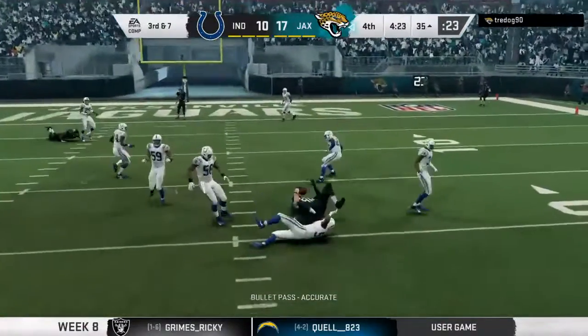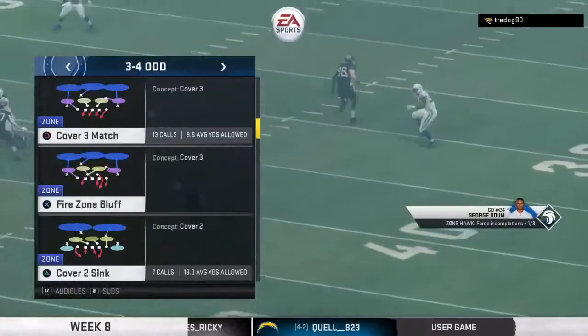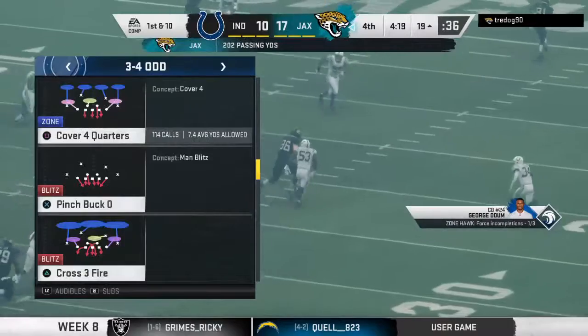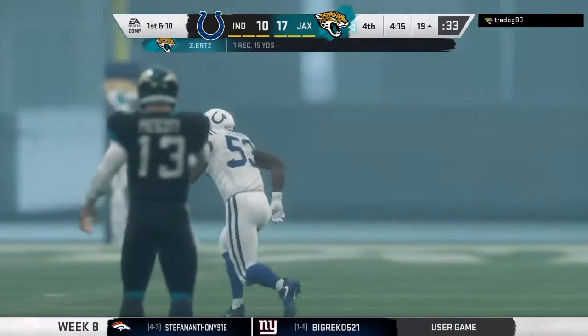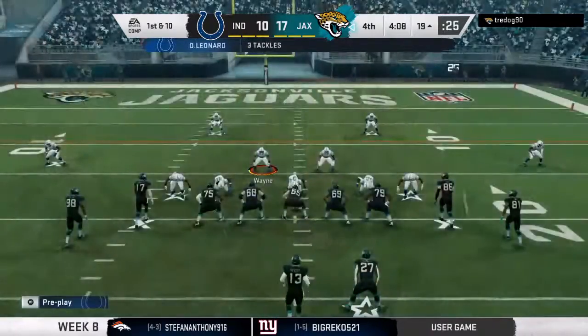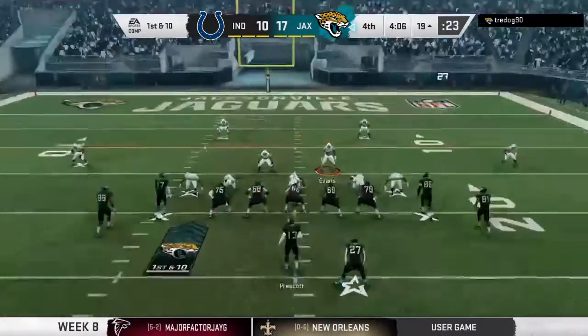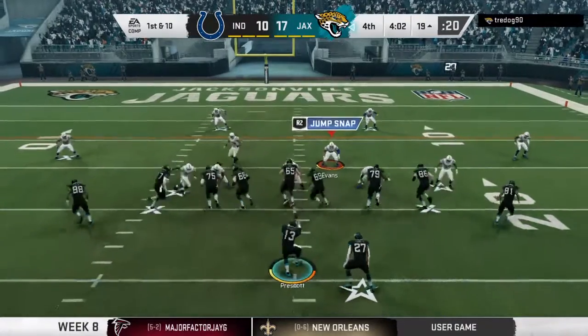And he connects with Ertz. And they'll get him to the ground. He has another first down at the Colts 19. Big hook up there, forced to throw it on 3rd down. The connection's going to keep the drive alive and also keep the clock moving. Yeah, and from a defensive perspective, didn't get a sack, didn't knock the ball free, didn't break up the pass. The clock keeps running on you. You're in a dire situation now.